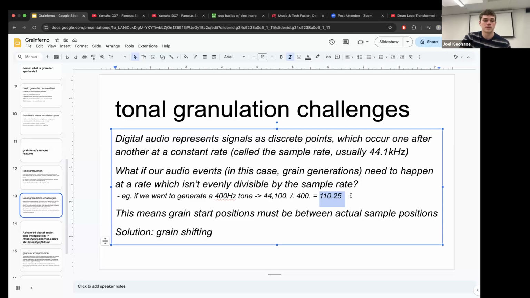So I had to come up with some idea of shifting the position that we're taking from in the waveform, interpolating that, right? So we're actually taking a position in between the samples of the original waveform, the sample that we've dragged into the synthesizer, to account for that. So kind of to counteract the shifting that naturally occurs when we're dealing with a set sample rate. And so this has to do with sinc interpolation.